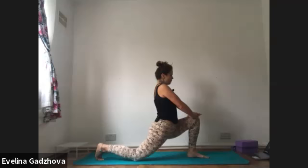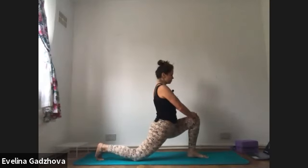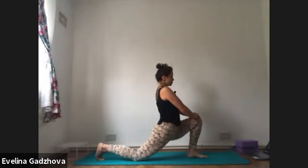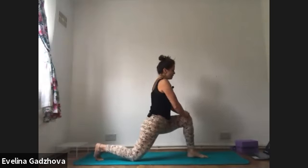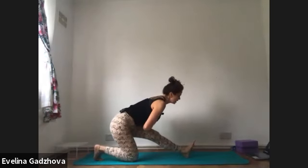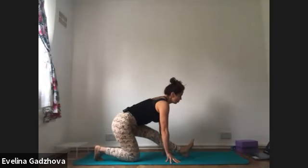Now sit into your right hip, engage your inner thighs. Almost feel like you're squeezing your inner thighs towards one another. And breathe. Good, last breath here. Let's move back into half splits. Careful not to support yourself on your knee, either the thigh or the shin, the floor or the blocks.